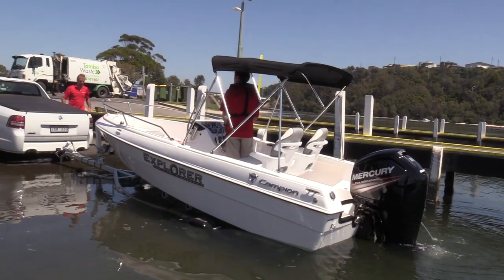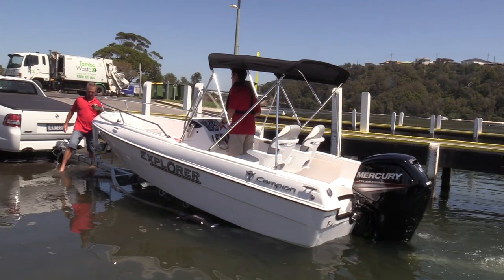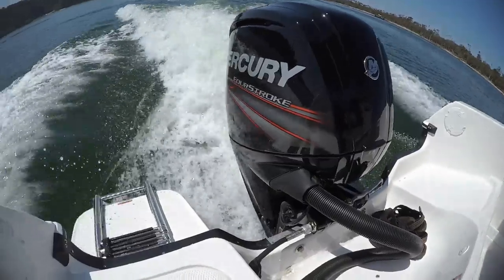That's the smallest of the Campion range out on the water and it's my first time in one of these boats. They feel really solid and well built — you can't get a fibreglass splinter when you're touching these things. Really designed for comfort. Those two big helm chairs eat up a little bit of space in the back but they're supremely comfortable. Really easy to launch and retrieve and move around on this Australian-built Dunbea trailer.